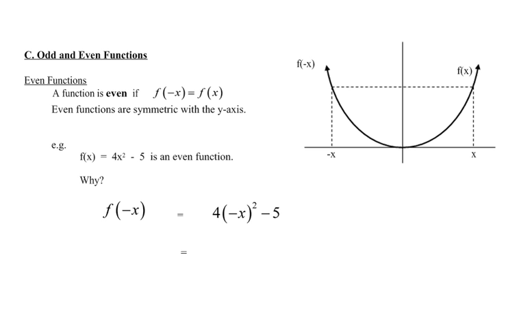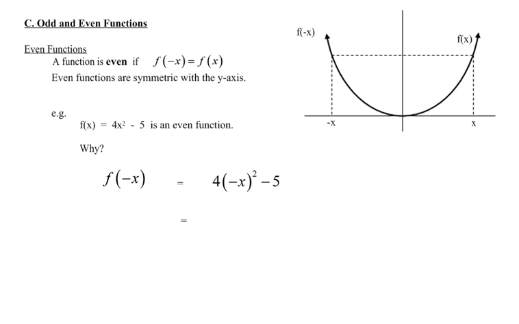Okay, let's move on to the last thing that's new in this unit, and that's odd and even functions. So, the definition of an odd versus an even function. Let's talk about an even function. An even function is even if f of negative x equals f of x. So what that means is it's symmetrical about the y-axis. Could be multiple things, but as long as it's symmetrical about the y-axis, by definition, that's an even function.